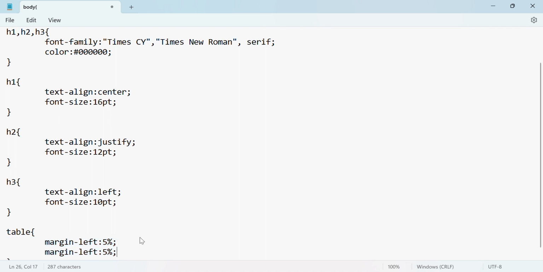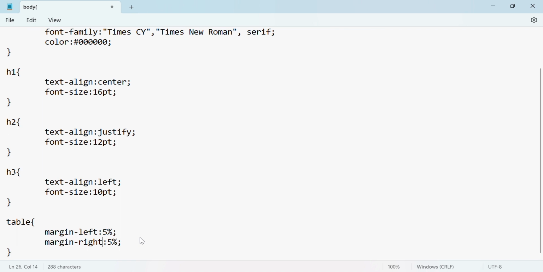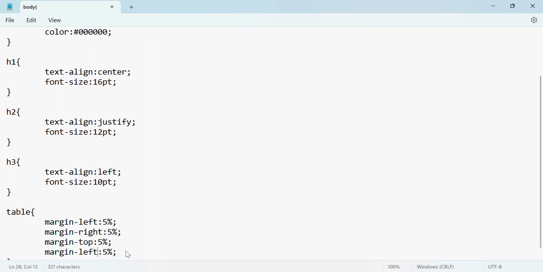Copy. Margin right, top, and then bottom. Yeah, like that one.